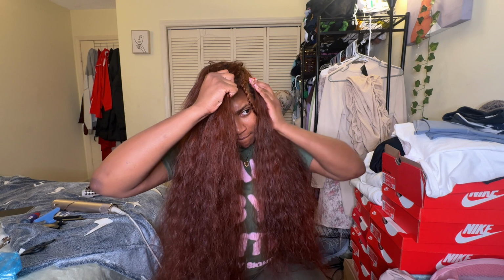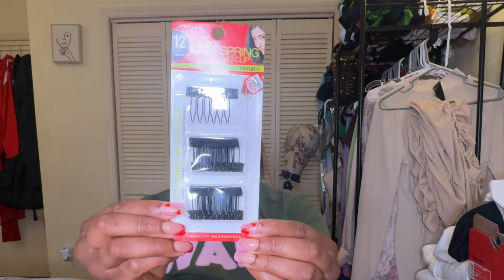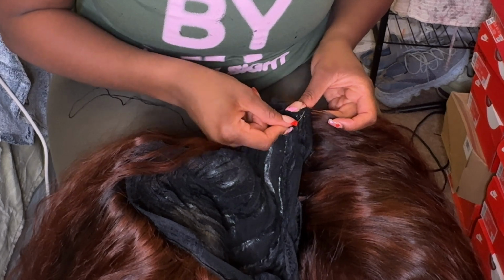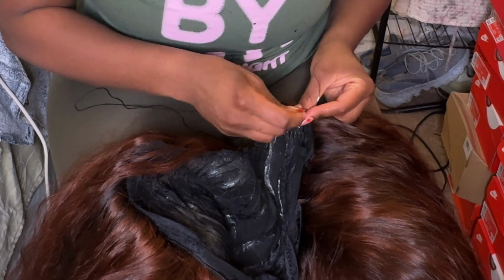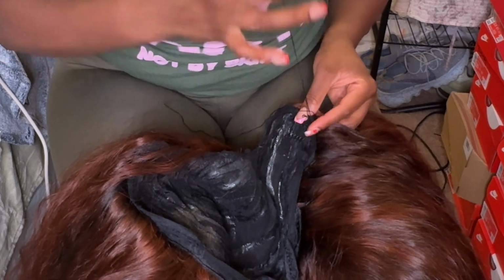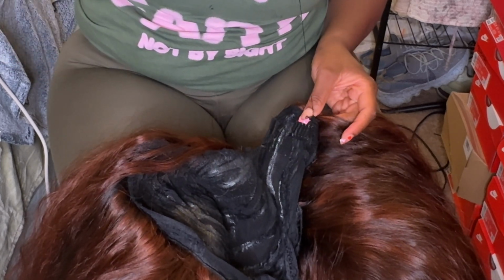I was trying to figure out what I wanted to do, if I wanted to sew it on or if I wanted to make clips. But you guys kind of see what I mean when the hair is just falling straight on my face. That's what I wanted. So I'm using these lace spring wig clips and I'm sewing them on around the U-part area where my leave out is, right on the other side where my braids begin.